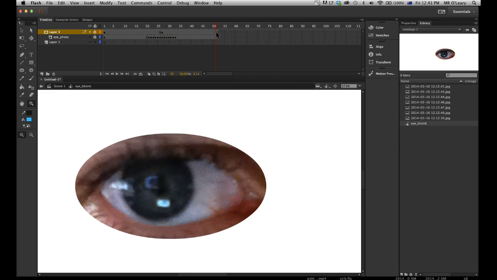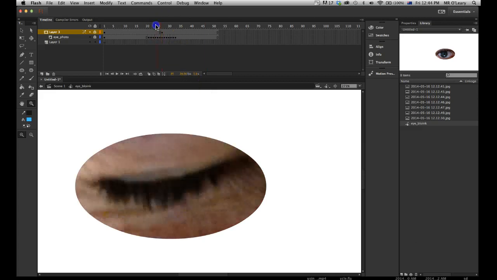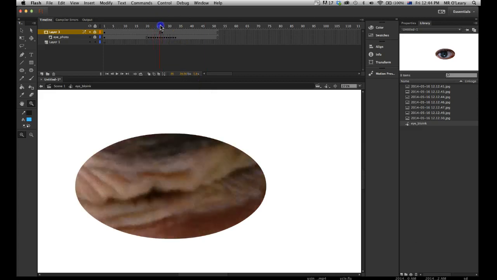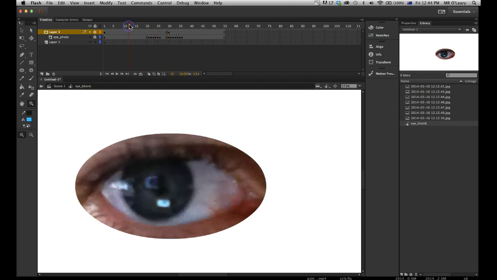So when I press enter, blink, blink, kabloink. Alright. I might even extend it in the middle so it holds it closed for a couple of frames on that weird picture. F5, F5, F5. So now that one image will go for 4 frames. So I'll play that. Cool, and I'm pretty happy with that.